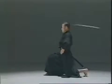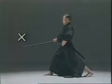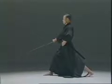On completion of chiburi, the kisaki is too high. The right fist should be level with the left, and the kisaki points down at an angle of about 45 degrees.